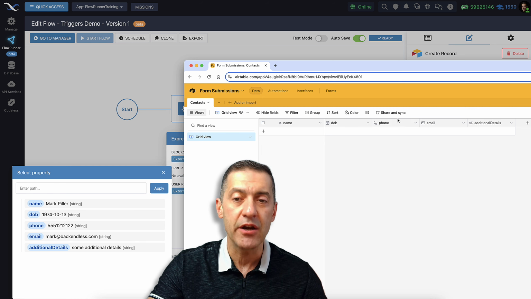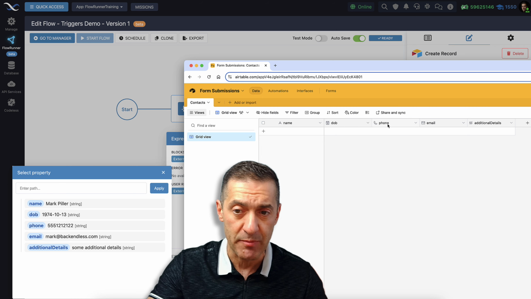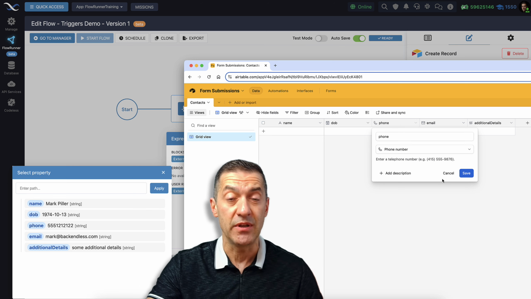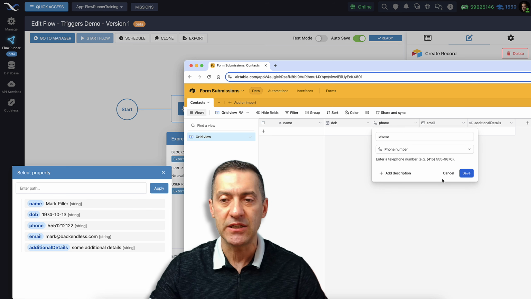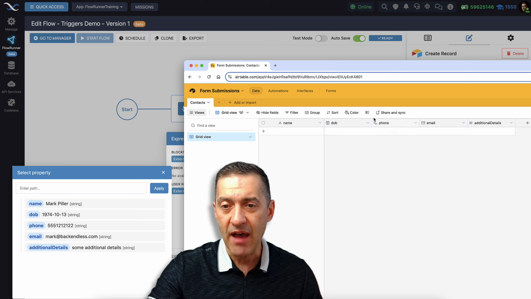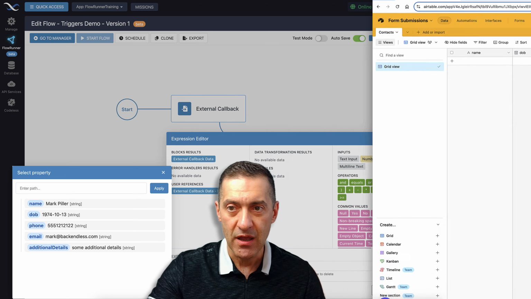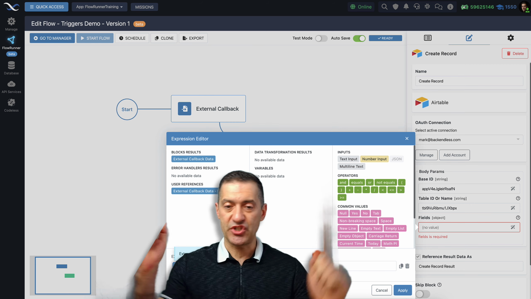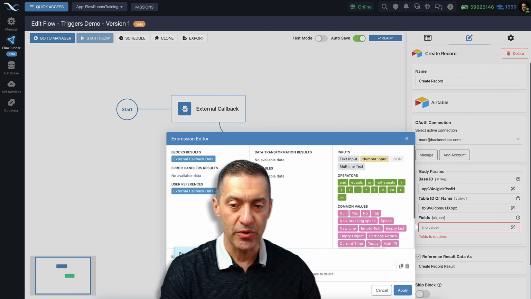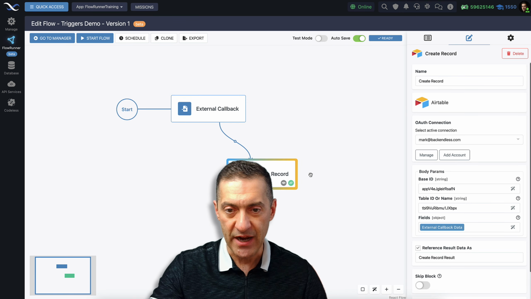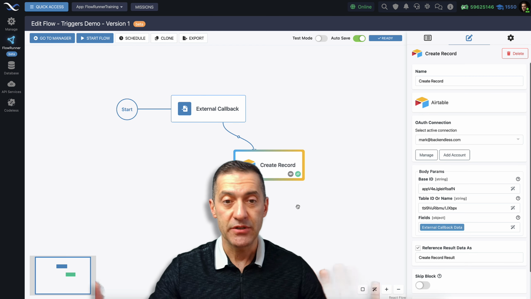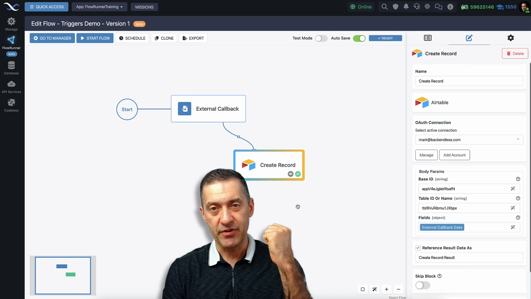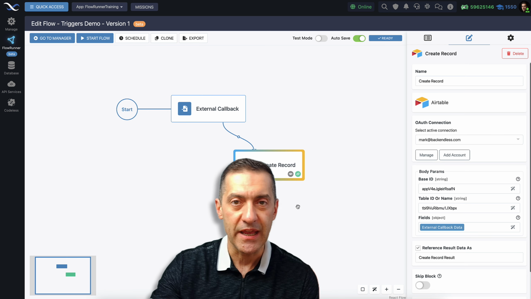And in fact, in here, you can specify the data type. So for example, for phone, the data type is phone number. So Airtable knows what kind of data you will be storing in there. So once you have all of these configured, okay, I will put it back, then it's okay to just send callback data into this parameter of this action create record. Okay. So at this point, it's done. The automation is in place. Trigger receives data and just stores it in Airtable.